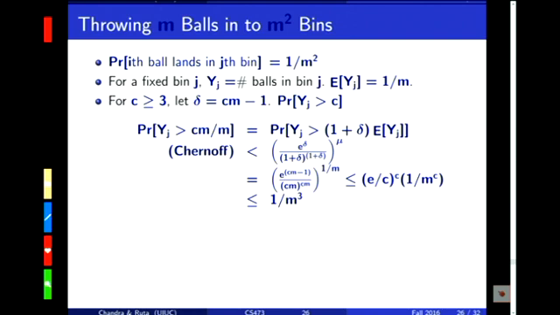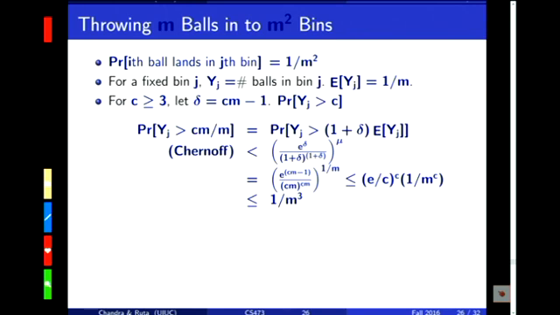And 1 over m is just the expectation of yj, right? Again, I can show that all of these events of throwing individual balls into bins are independent. And that's why I can apply the Chernoff bound. I put a Piazza note that there was a wrong Chernoff bound we used in the last class, and this is the right formula we have to use. These are tighter than the Chernoff bound that we used last time, and this will help.